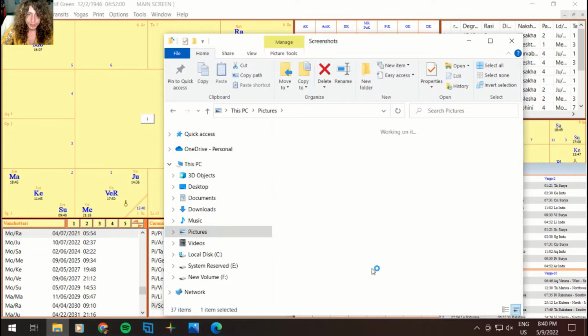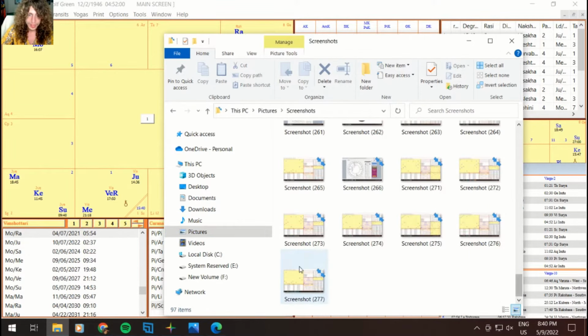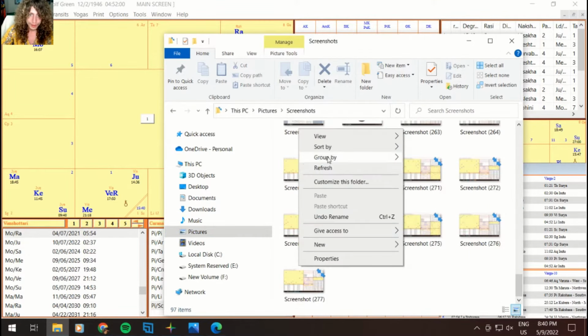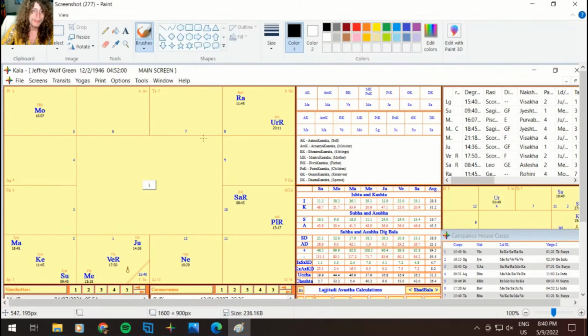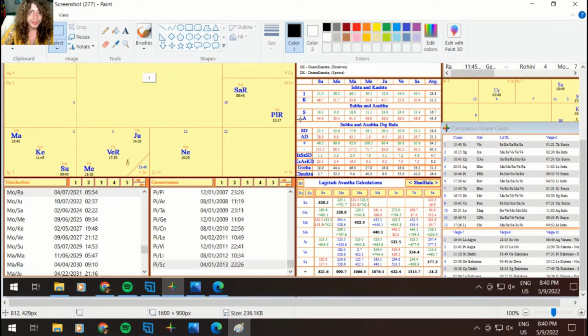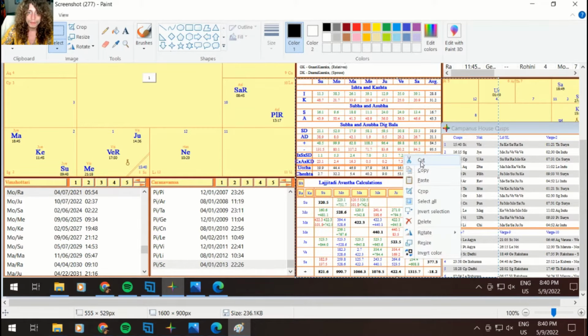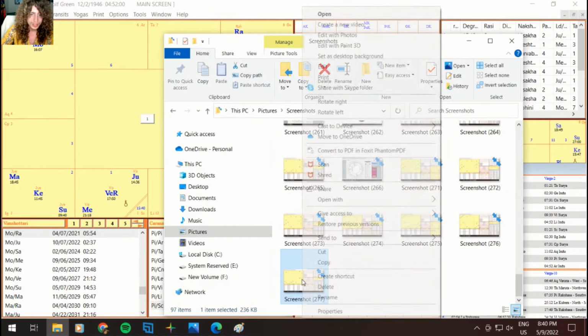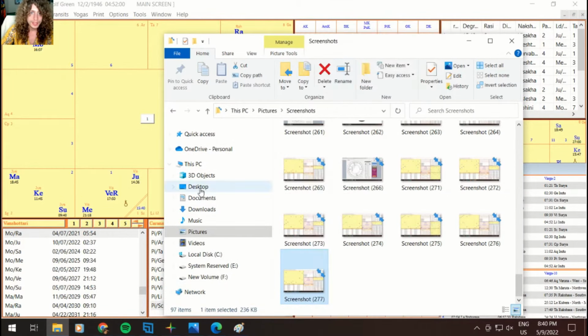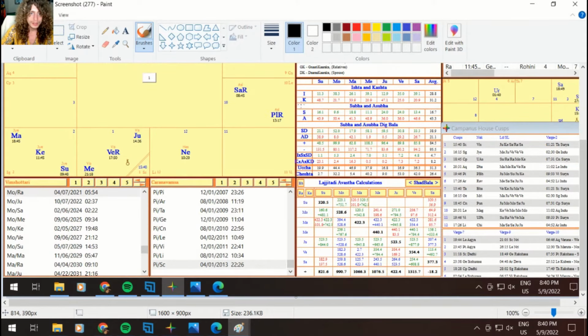Now what I do is I go to these screenshots and I come all the way down, and for this final screenshot at the bottom, I'm going to make a small little box. Essentially I'm editing this in Paint, by the way, right? This is a screenshot here. I edit. It takes me to Paint, gives me this.